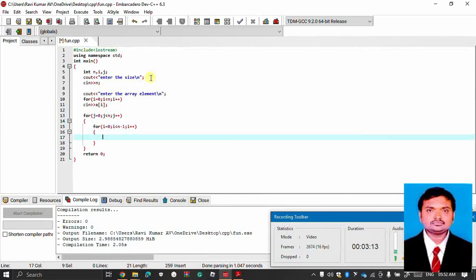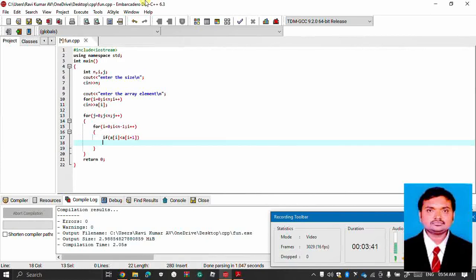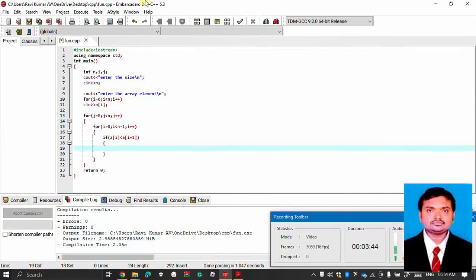So here I am checking the condition: if a of i less than a of i plus 1. Here there is a body. I am swapping the variables, so I am using one temporary variable: temp is equal to a of i.